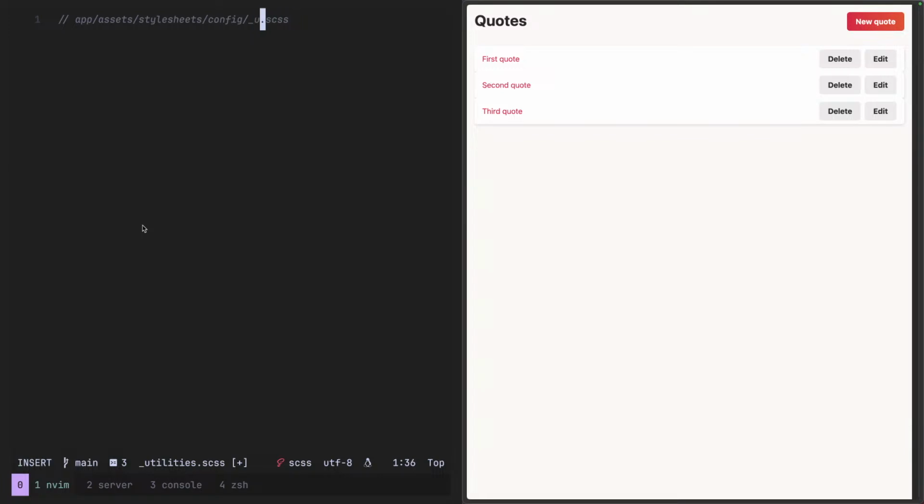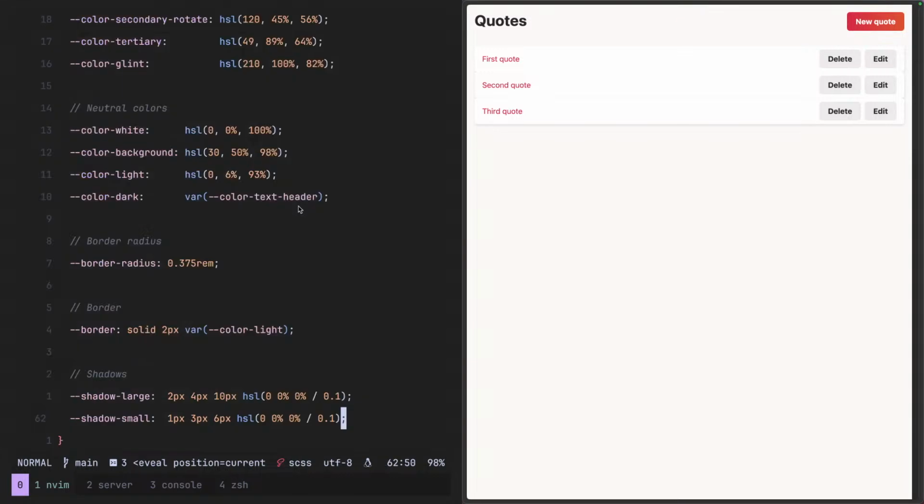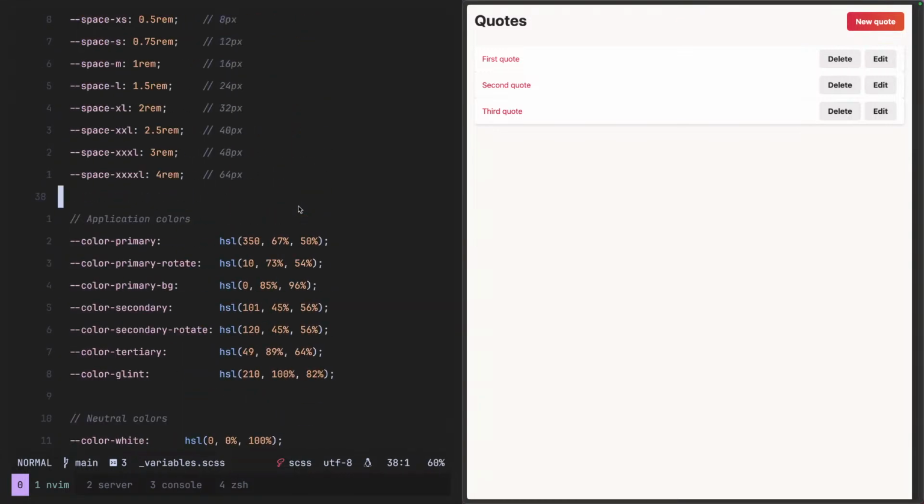And let's see. There's got to be a nice way to do this. So let's look at our variables. Let's see, what's our space scale?